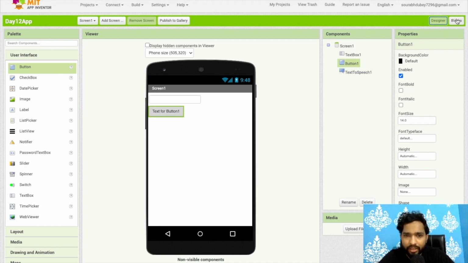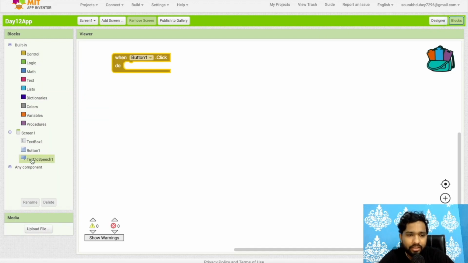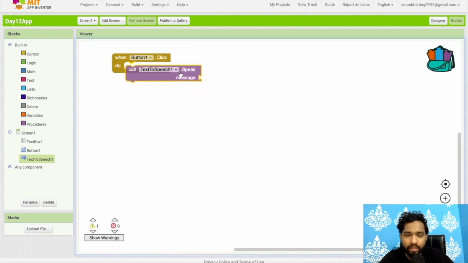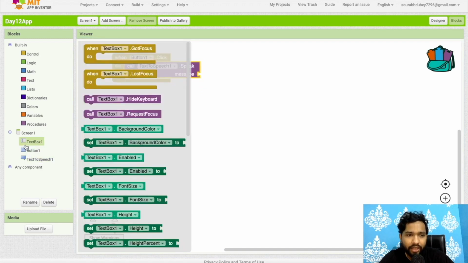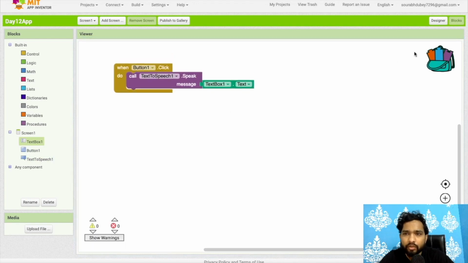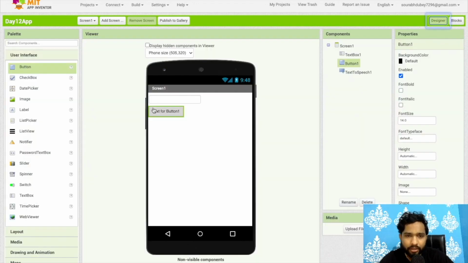So how? Let's go to the block and use text to speech. As you can see, call TextToSpeech.Speak, and the message is TextBox1.Text. So cool. Once you click on that button, whatever the text is here, this will repeat.